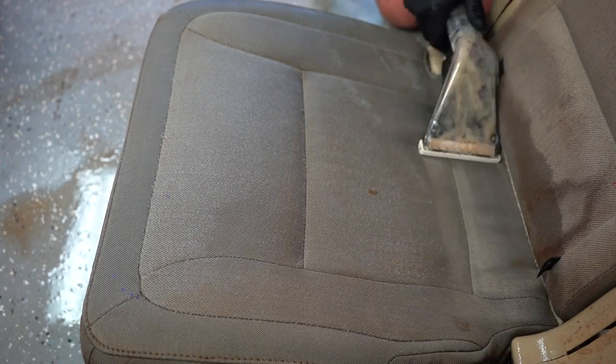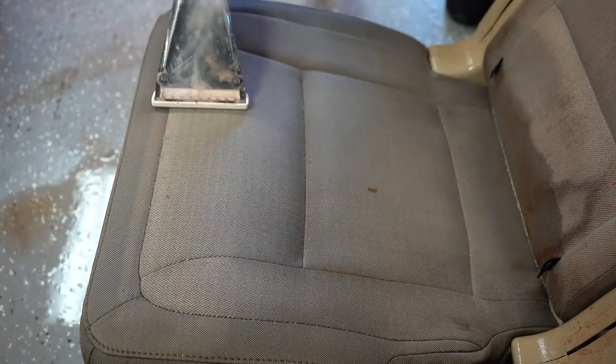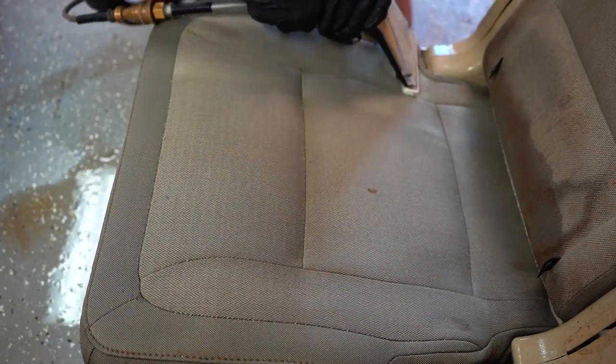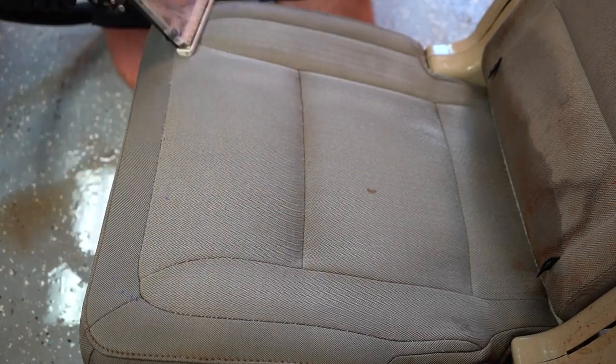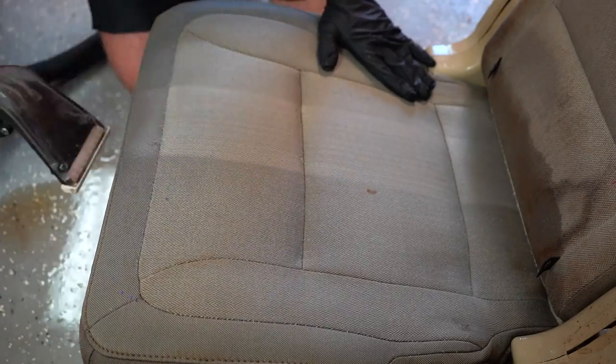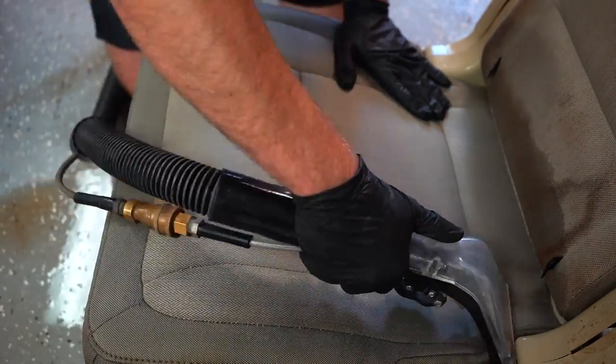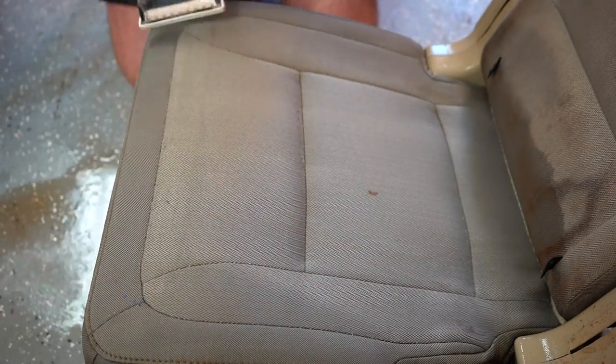With these seats, the extraction process had to get repeated a good 3 or 4 times on each part of the seat, just on camera. Off camera, we have a good 3, 4, probably 5 hours just in extracting these seats, just to get them back to the original state that they were in before the car got to how it was.